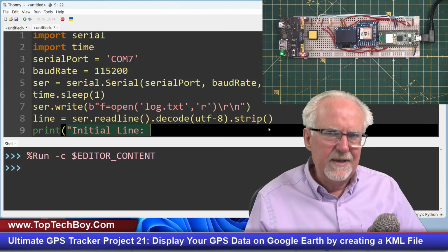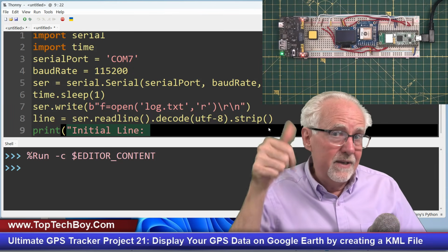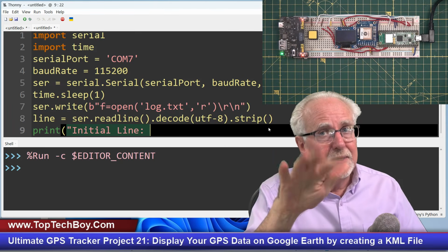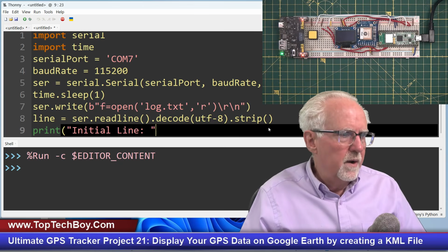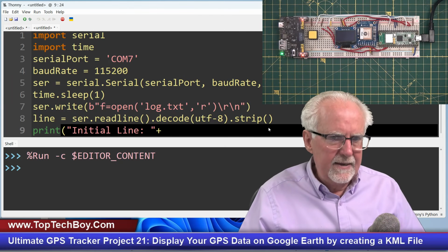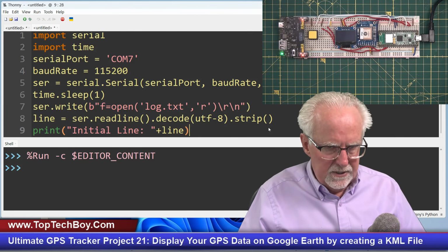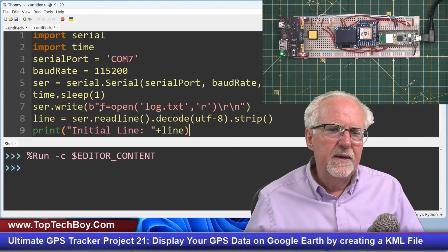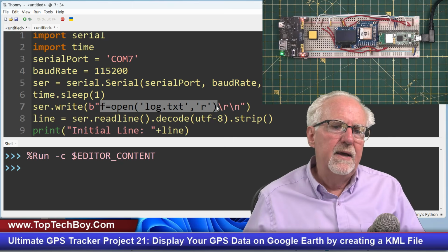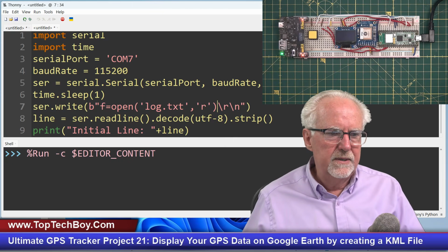I just want to see if I was able to send a command to the Pico, if it heard it, and it says, gotcha, buddy, you sent me this, I'm going to send it back at you. Okay. And so what will we want here? We will want to concatenate that with the line that we just read. Now, what we hope to see here is this command echoed back to us. And so let's see what happens.